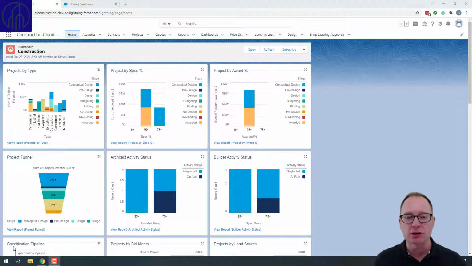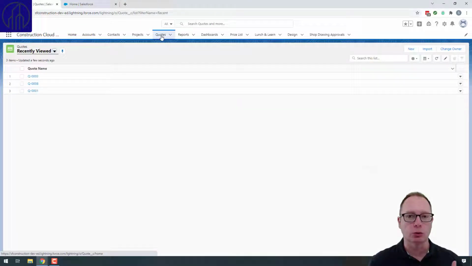One of the challenges within Salesforce for Building Materials that a lot of our other customers were running into is they have their CRM in one place, they have their quoting in another place, or quoting was sometimes even done in ERP. And so it's very difficult for them to really get a good understanding of what was happening within their quote and how to link that quote to the actual project. So what we did with Salesforce is that we took the quoting concept and we built it directly into our concept of a project.